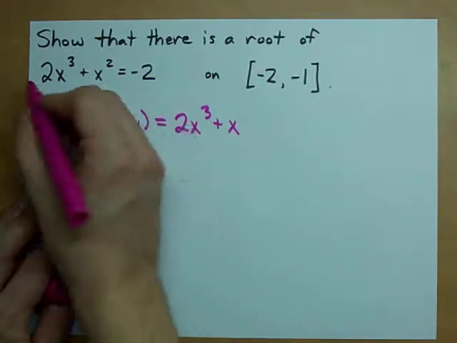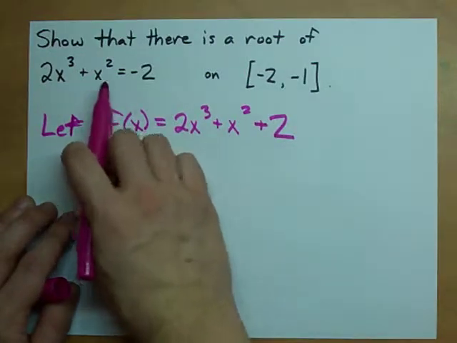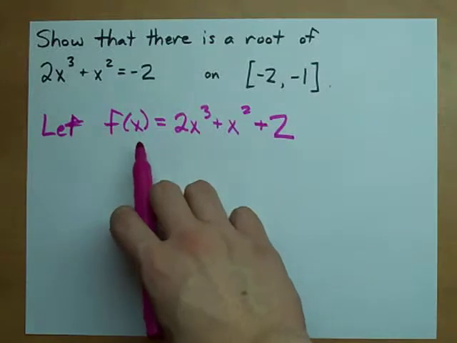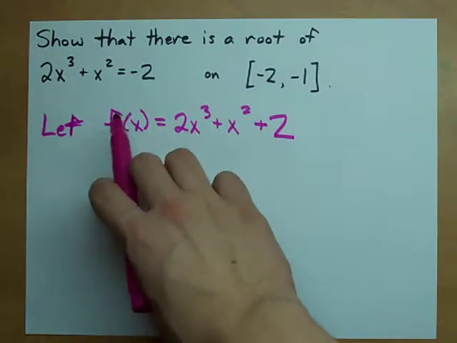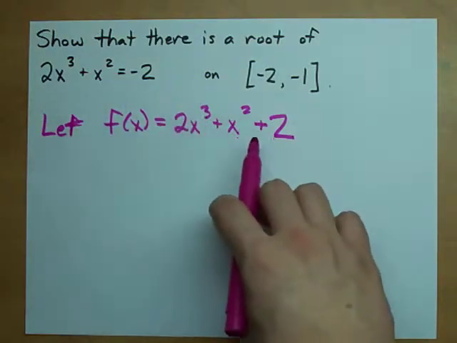What I mean by that is take this equation and turn it into one where one side of it is 0. So now this f of x would be 0 wherever there's a root of this function. See, I just flipped the sign of the thing that was on the right.